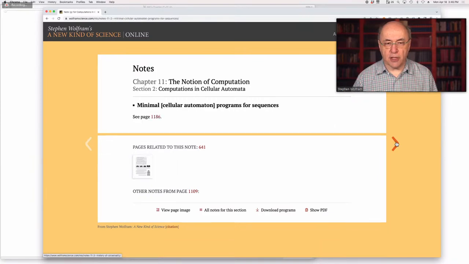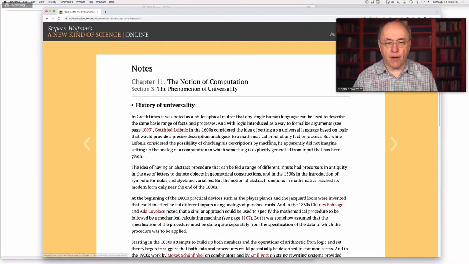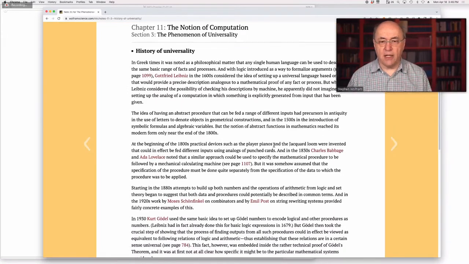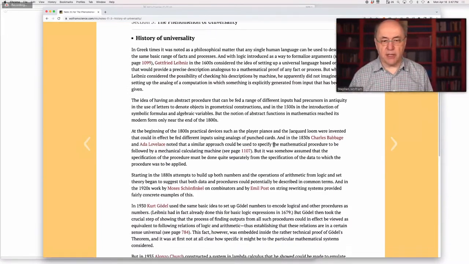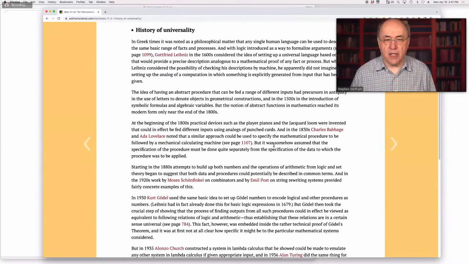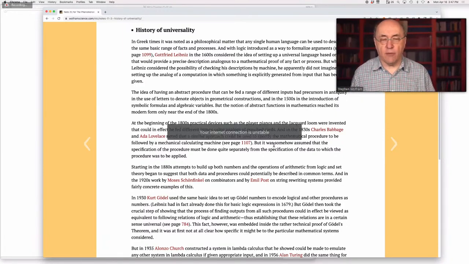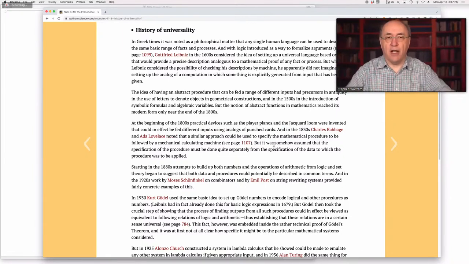Talking about parallel computation and cellular automata. Now we're talking about universality, talking about the sort of precursors. To me, the phenomenon of computational universality was something people like Leibniz were so close to having, based on logic that would transcend the Latin or French or German of his time, and be a kind of what I would now call a symbolic discourse language. But he didn't quite have the idea of computation as a thing to do with that language. He was more thinking of that language as a representation of things like legal contracts and so on.